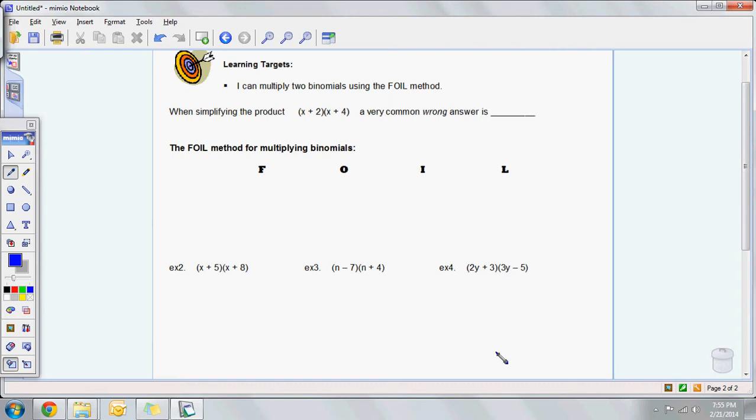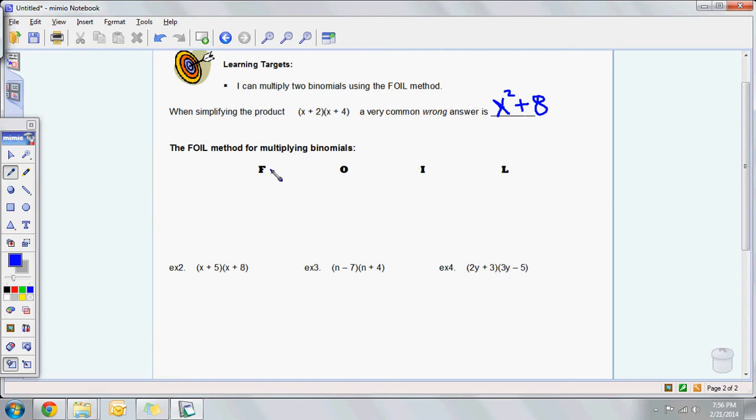Okay, so let's go ahead and jump in to how to multiply two binomials. A lot of times when people see two binomials being multiplied, they just kind of willy-nilly it, and they automatically think your answer is just x times x is x squared, and then 4 times 2 is 8, so my answer must be plus 8. Okay, this is so wrong, and this is why Bob is here to help us, because when you're multiplying two binomials, there's quite a bit of a process for it. And we're going to use FOIL to help us.